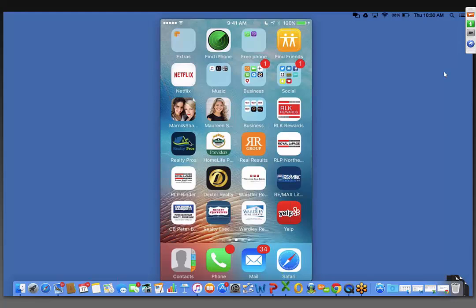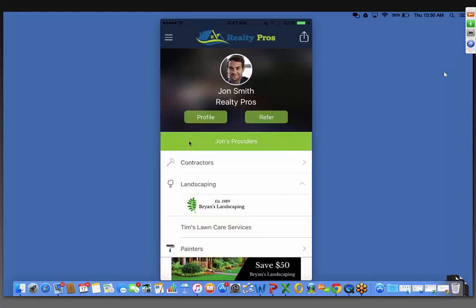Exactly. So at the end of the day, this is really a convenient online hub for your profile, for your vendor list, for a way to stay connected with your clients. And so speaking of that, how are agents using this for their business? Like I could picture at open houses, instead of giving out cards, giving this as a download on the spot.